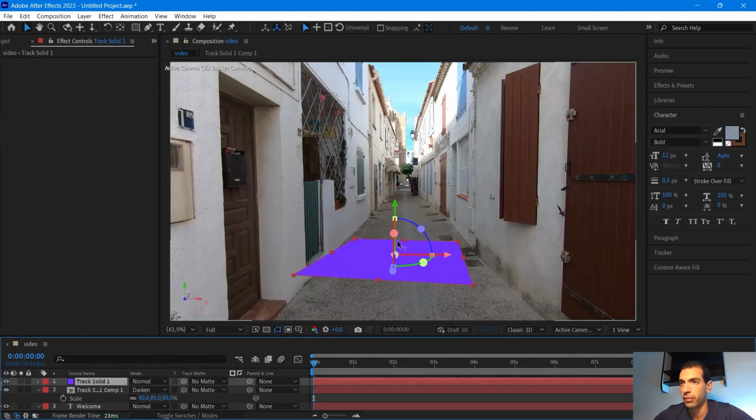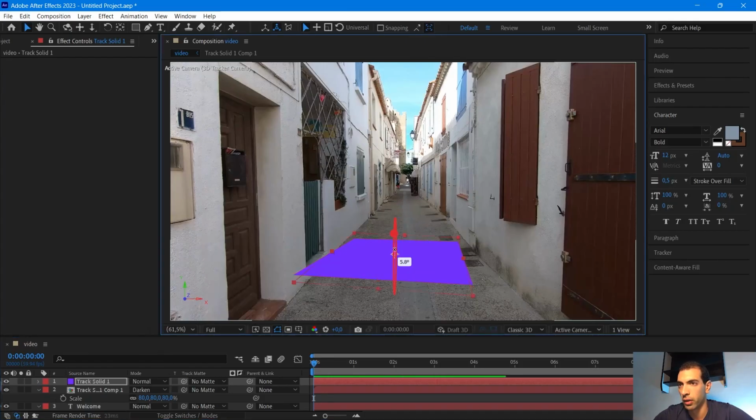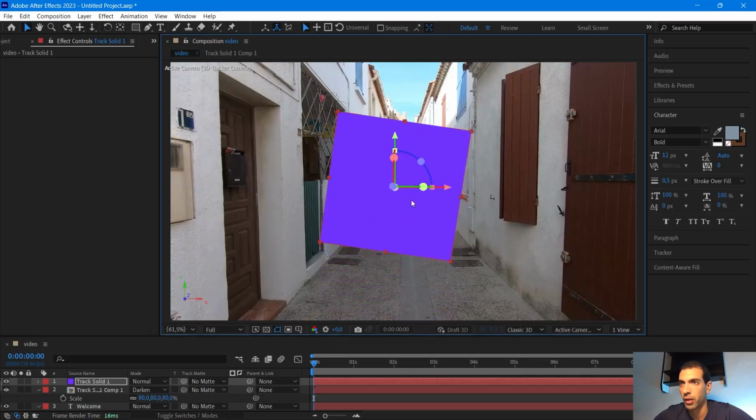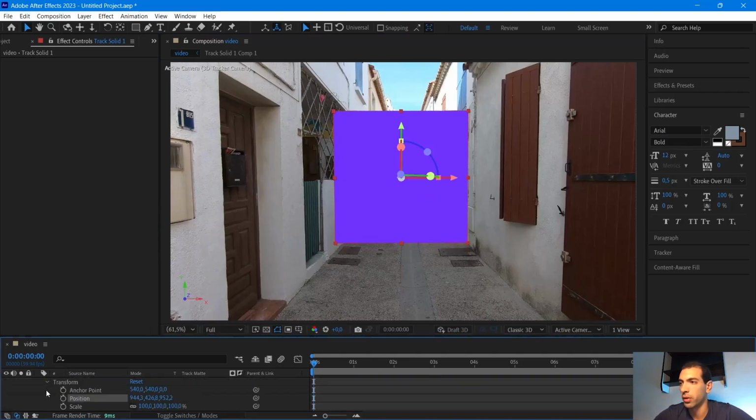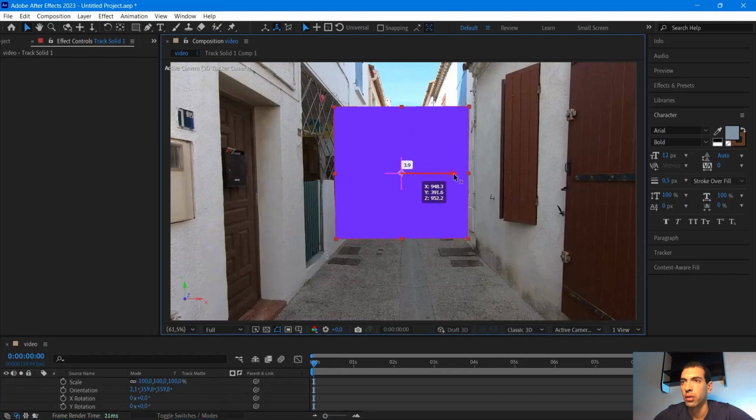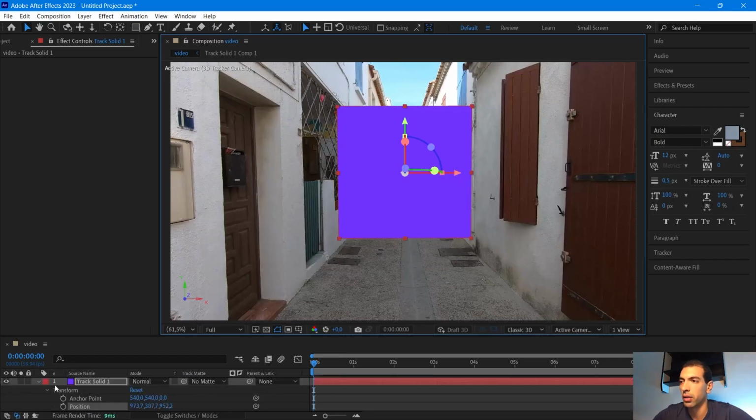But before that, I'm gonna rotate this solid like this on the X value and take it up here. I can rotate it on the Z axis like this, move it a little bit to the right like this using the X axis. I'm gonna rotate it a little bit like this. Of course, you can use the gizmo, or you can toggle this down, transform, and change the values here. You have X, Y, and Z value for the position and the rotation also. You can achieve the same results using these values or the gizmo, same thing.